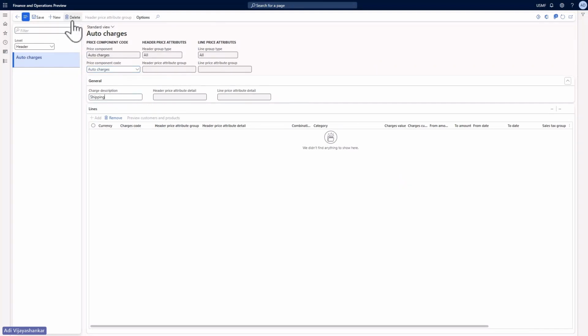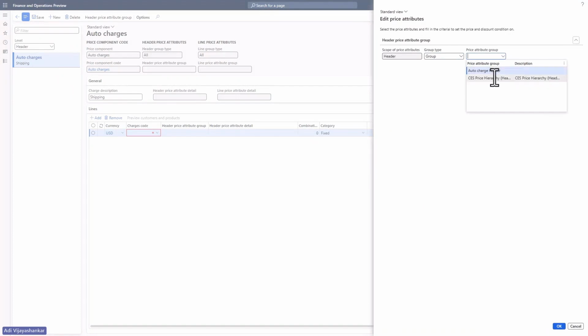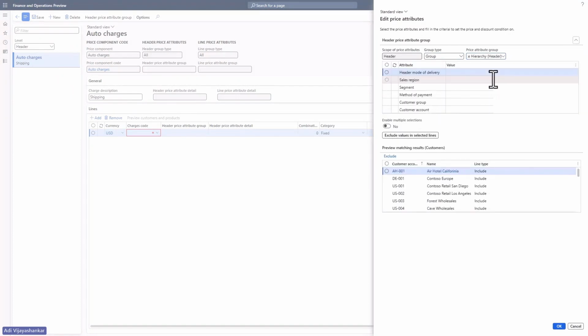And clicking header price attribute group at the top, selecting group type as group, and CS price hierarchy on the price attribute group. You're seeing all modes of delivery in the mode of delivery field here in the value. I will exclude in-store pickup, which is 60 in our example.